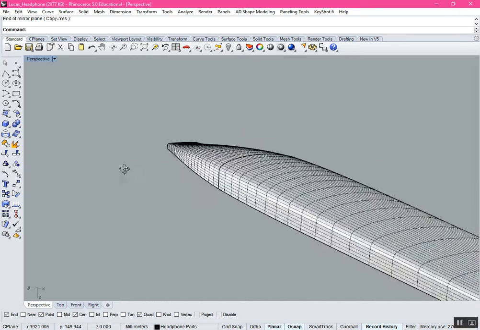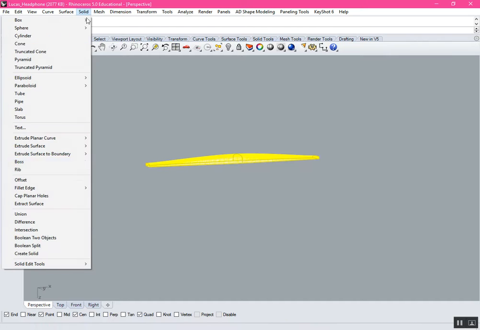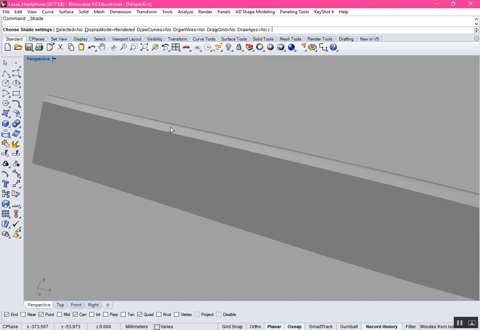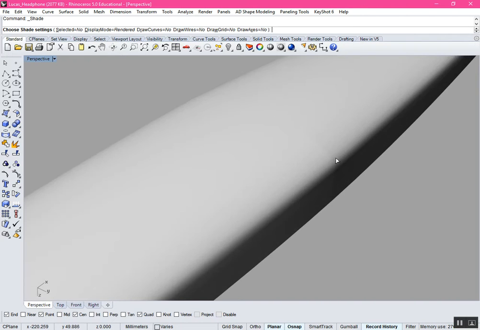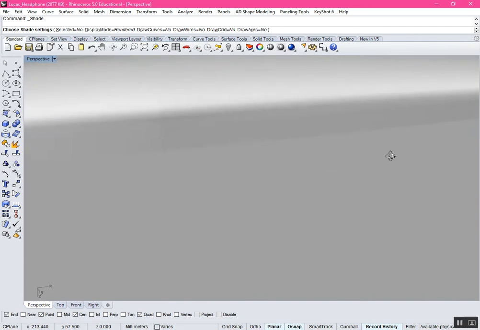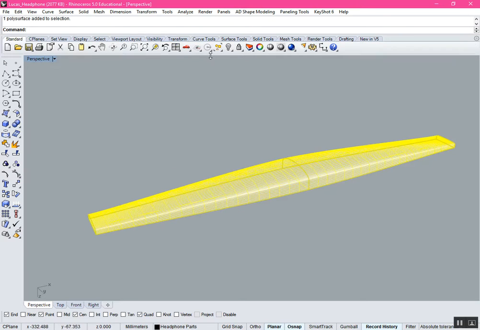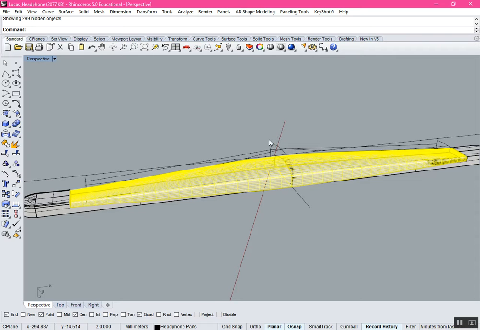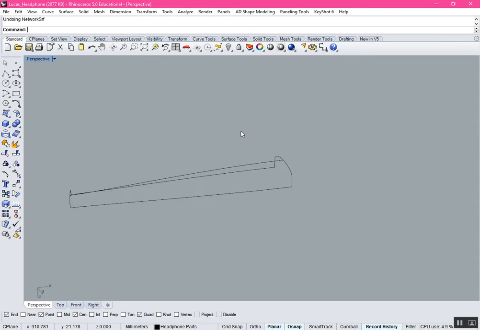So now we just have one open end. So I'm going to take all this, join it, and then I can say solid cap planar hole. So now it probably created a cap on the bottom. So there's a nice solid piece of material, what have you. Now there's a little bit of a seam happening here. One thing you can do, go back a few steps. Because I don't like that seam. I'm going to show you how to get rid of that, for future reference.